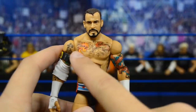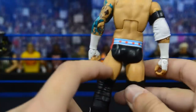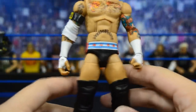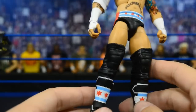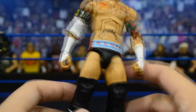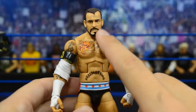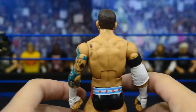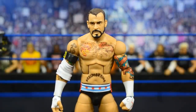The chest tattoo is not completed just yet on this figure, but these tights are really sick. I know people make customs out of this attire, but I love the way it looked. It's similar to the Chicago tribute attire from Elite 16, but I think I like this one a little better. They give us large knee pads here, which I did not switch out — it's the only Punk I have where I didn't switch the knee pads. The head scan's facial expression is fine, but the hairline bothers me. Still, this is probably one of the most underrated CM Punks Mattel has ever made.